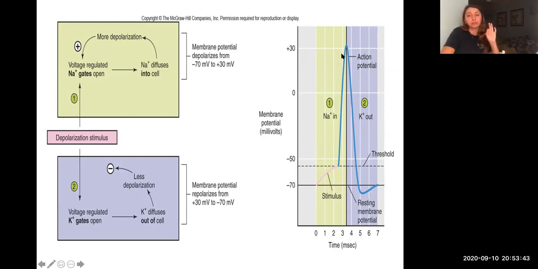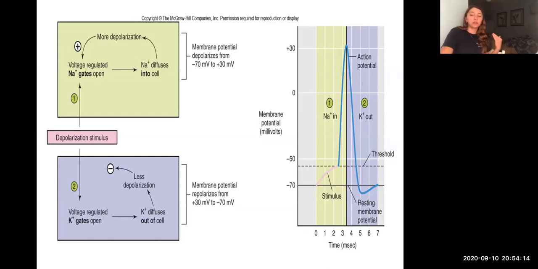The potassium channels out right here will start to open, but they're slow. So once they reach here, the potassium rushes out of the cell and the membrane potential goes back down to -70. But because they're slow to close, they go past -70, reaching below -70. I don't know exactly how much. It says -90, but it might be a little less.